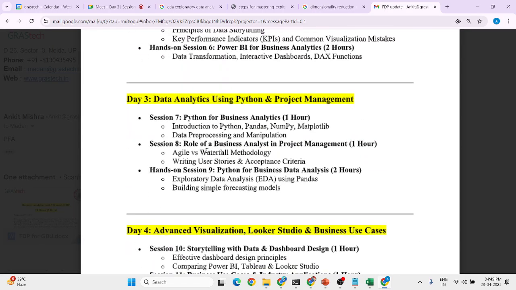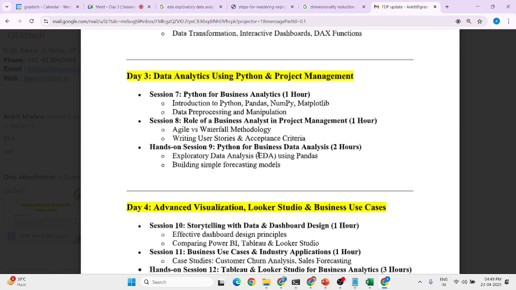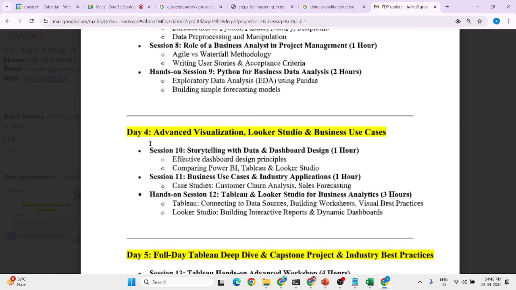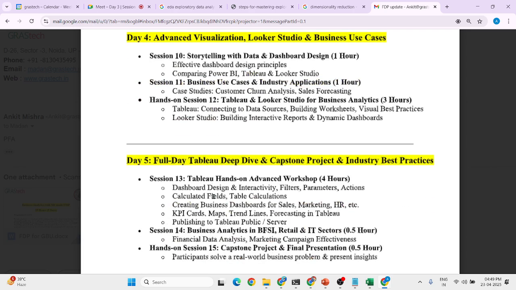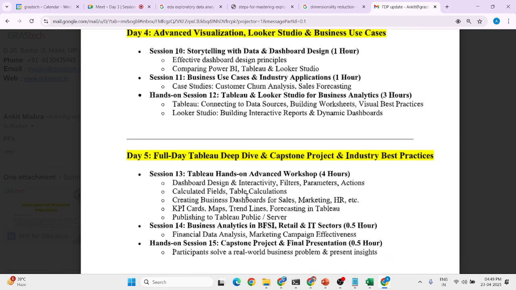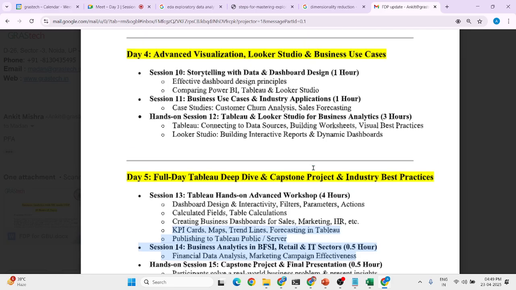So, any doubt or any questions related to this? Tomorrow we'll start with day 4, storytelling, and believe me, what comes now will be easy, like how to work on Google Looker Studio and Tableau as well. Day 5 is completely dedicated to Tableau, with different sectoral analysis. We will try to do the practical aspect also.